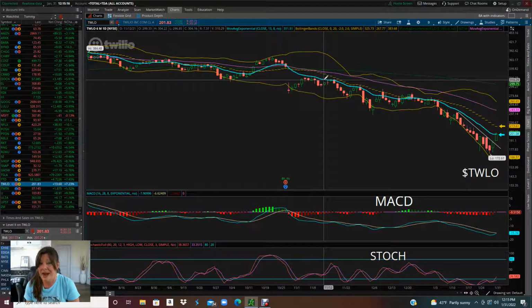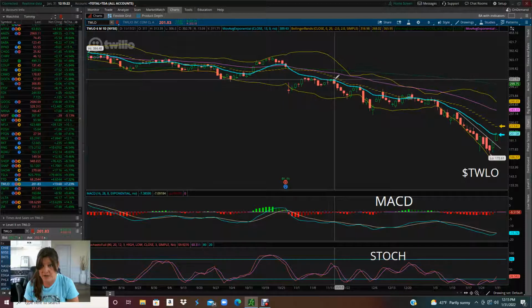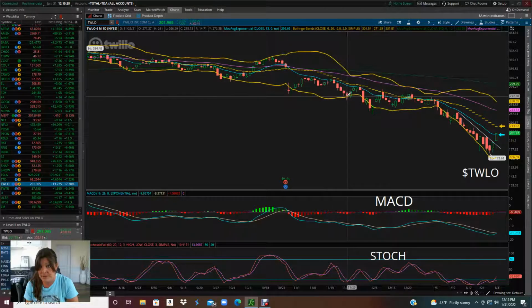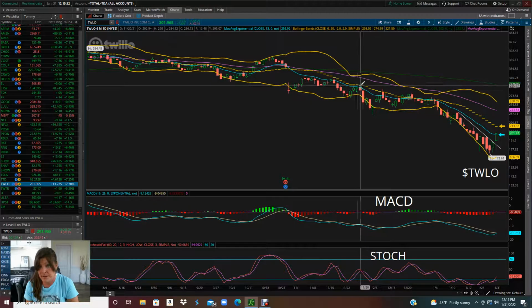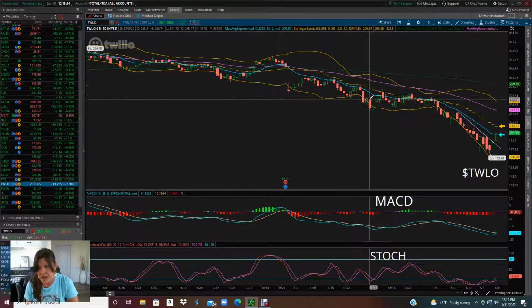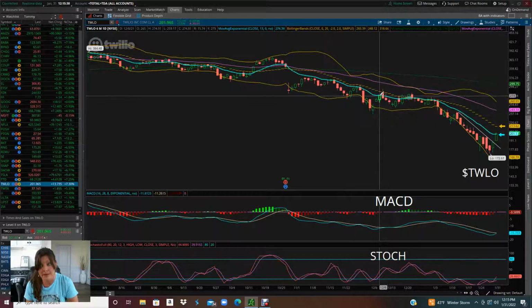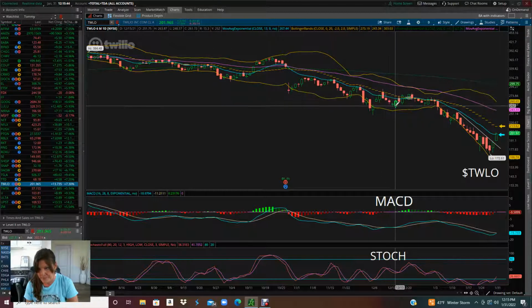This is what a lot of the stocks look like. It never could get above the 13 EMA. And then it looks like it was going to try here, but it's got to conquer the mid-Bollinger Band too, guys. And it never did, so it just kept going down. Look, it went right back down. Back tested the 13 EMA, tried for that mid-Bollinger Band, and just could never break above it. Went back lower, back tested the 13 EMA, tried for the mid-Bollinger Band again, never could break above it, and went right back down.